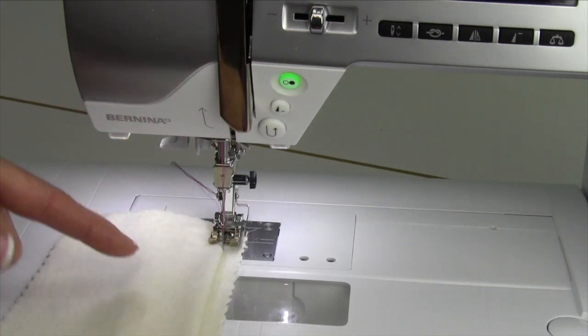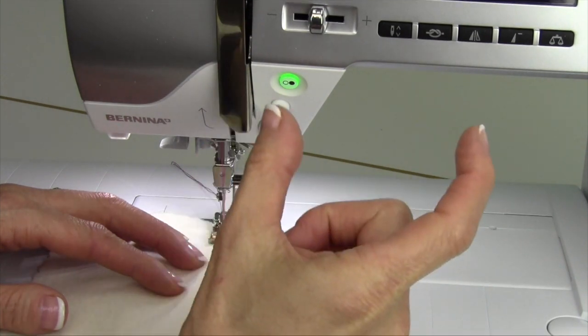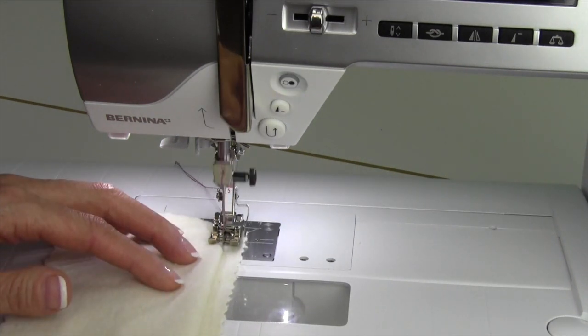But some fabrics are a little thicker, a little thinner, and you would adjust the stitch width. Now, not very much. We're talking about a hair's breadth less or a hair's breadth more to change the bite of a blind hem. Let's go ahead and stitch it.